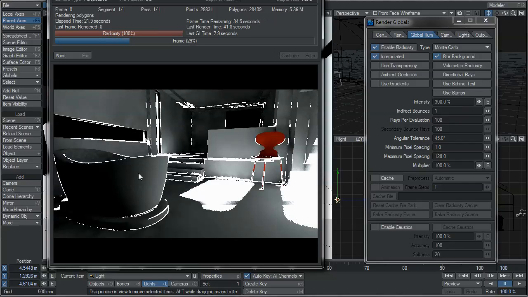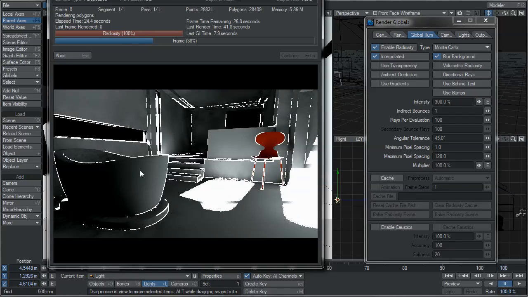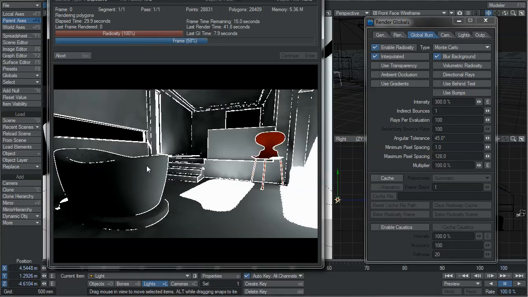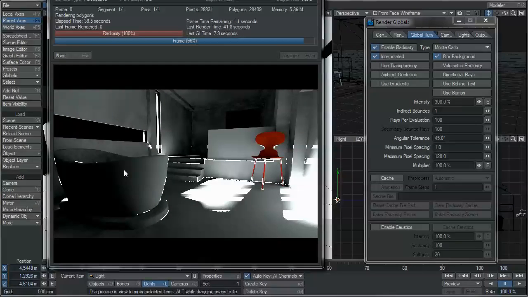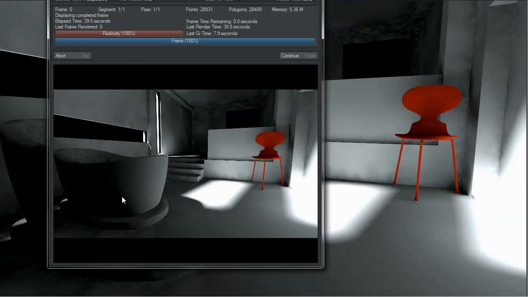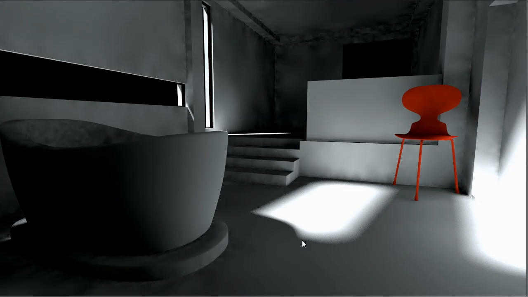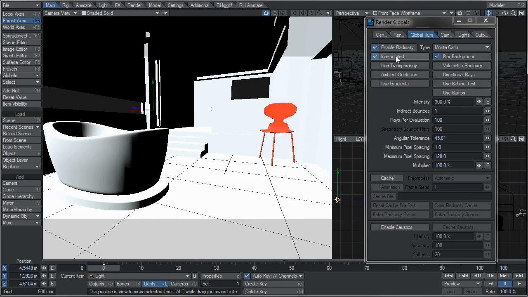The reason you get splotches is because each cell is evaluated independently of the others. With a low ray count, one cell may happen to shade lighter because it's picking up a light ray from somewhere, and the next cell might shade much darker because it's picking up a shadow ray from somewhere. The result of this is that you get two neighbouring cells with a contrast between them, and that's what your splotches are. You can see here in our render, we haven't got a different number of cells drawn. The splotches are no different in size, but the shading between each one and its neighbours is more uniform, and this continues to increase as we up our number of rays. And that basically is interpolated radiosity form.